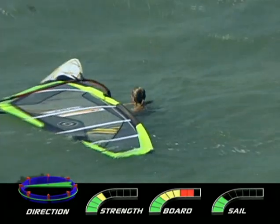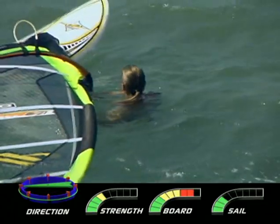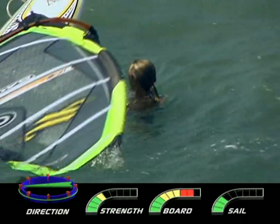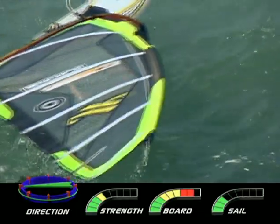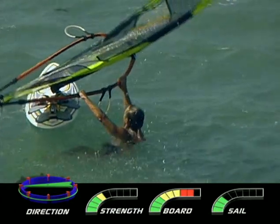Okay, let's recap for the whole water start. Recover the rig using the wind and always lift the rig across and into the wind, getting your sweet spot upwind and towards the tail. From here you can steer accordingly.